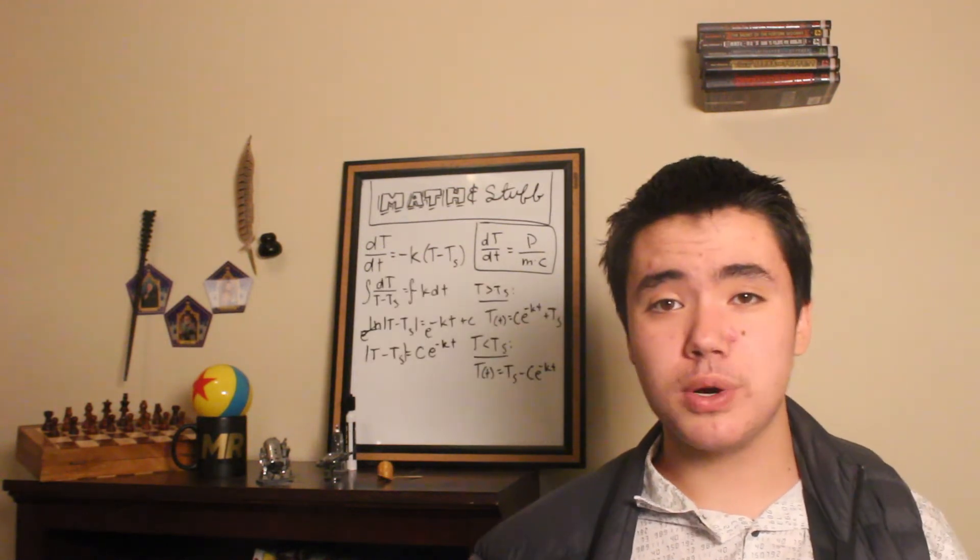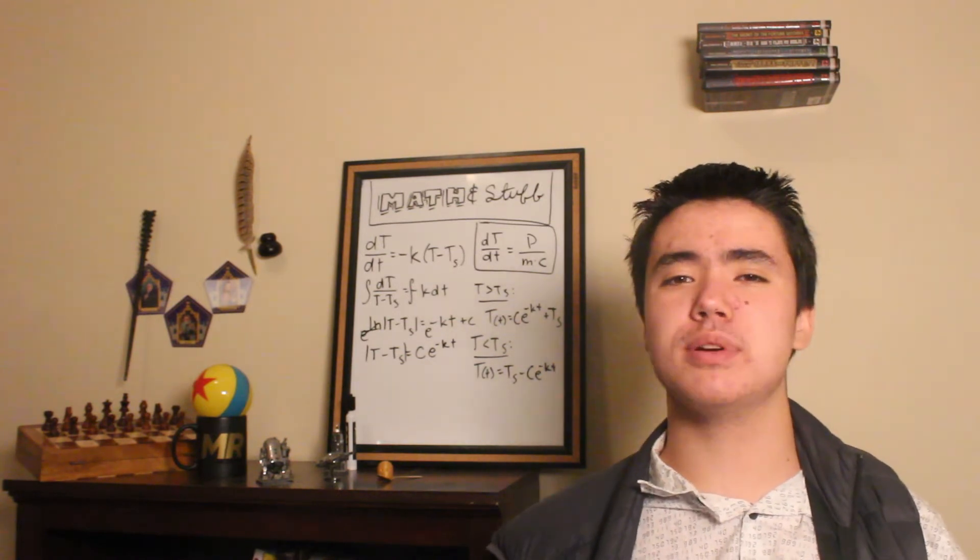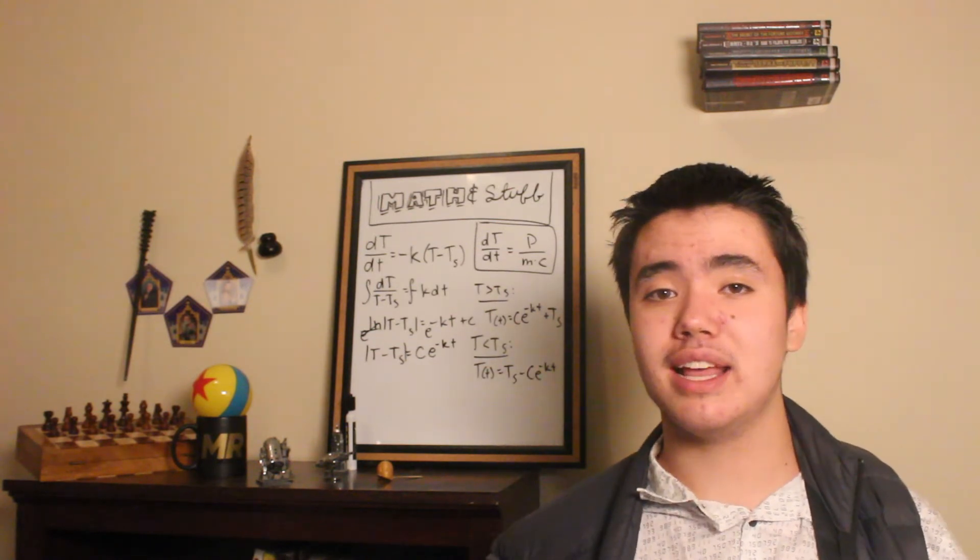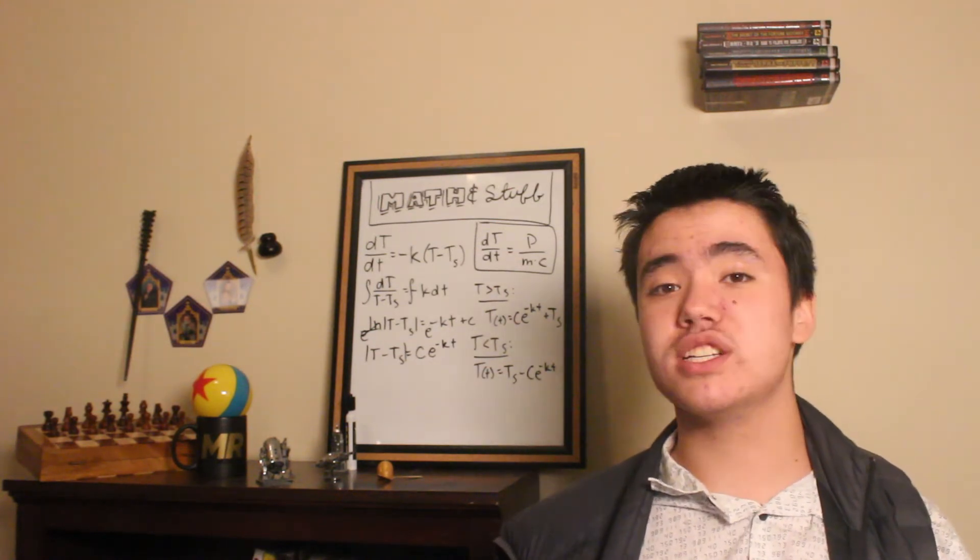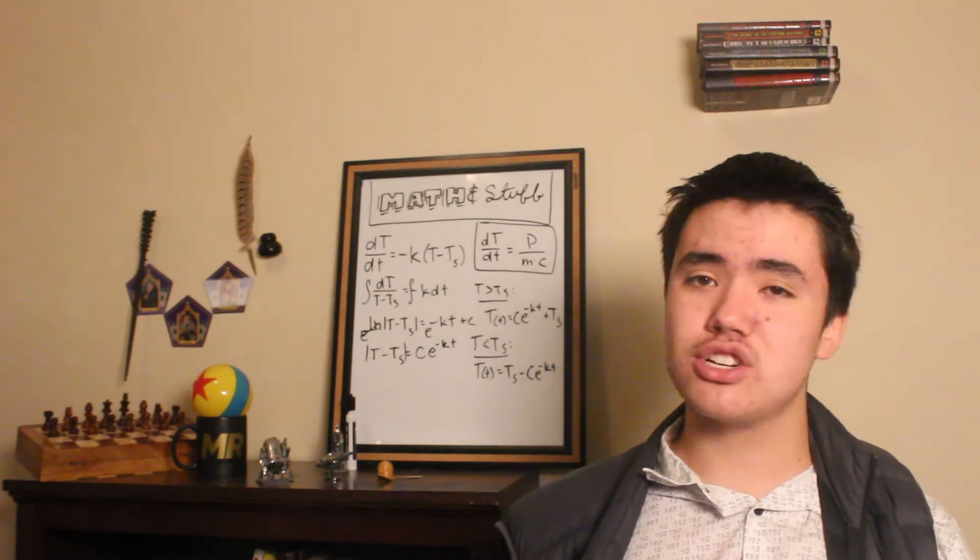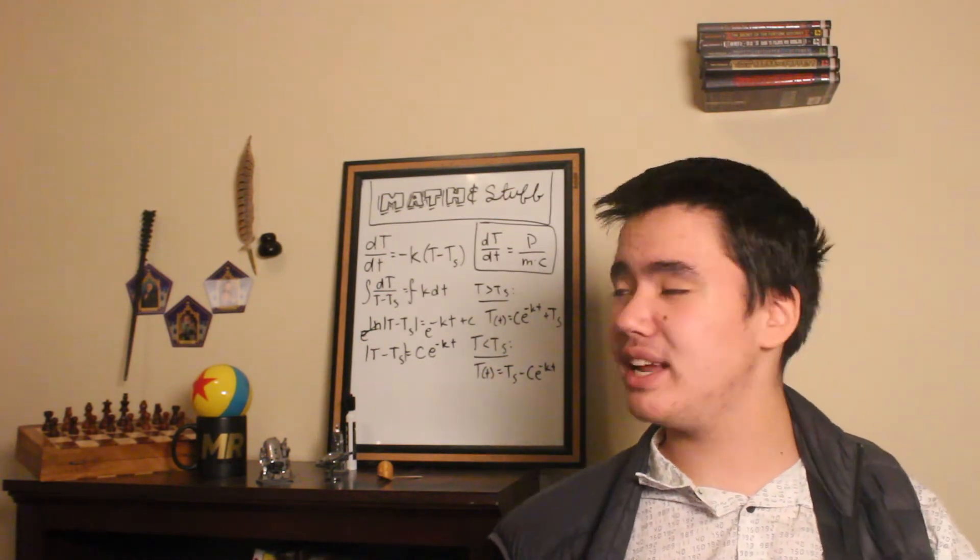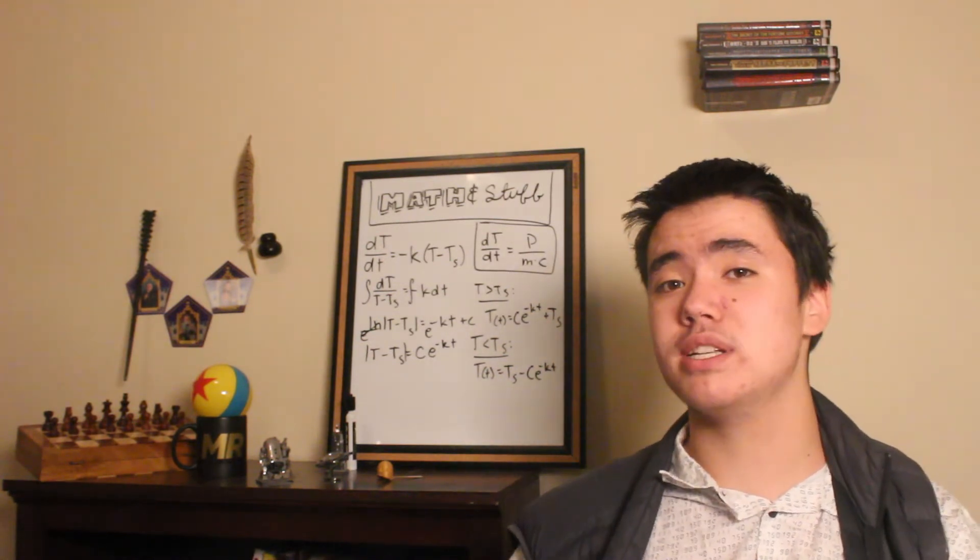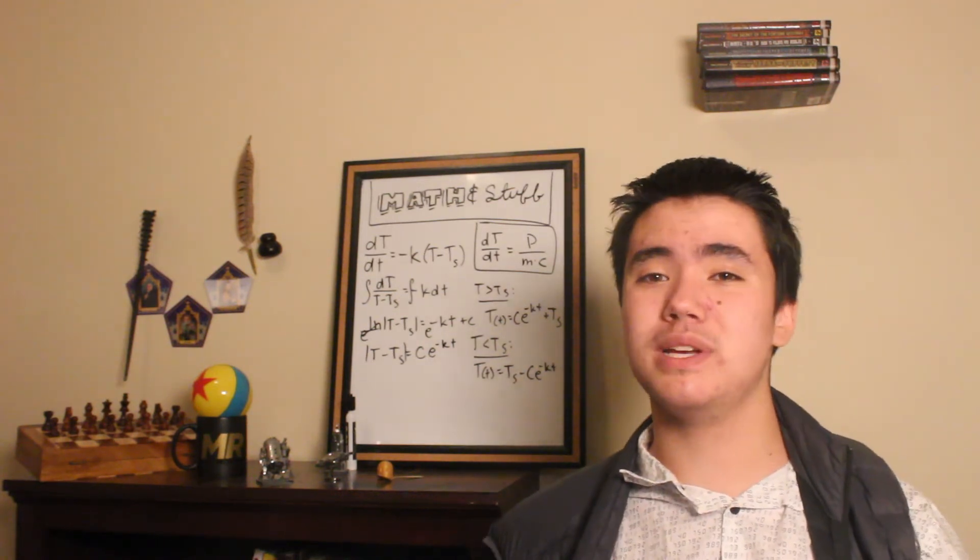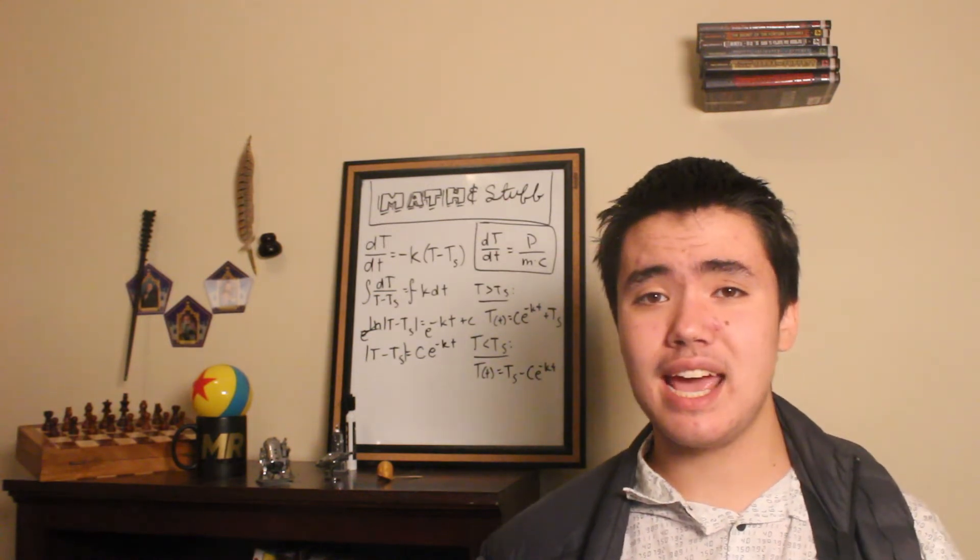And to find that, we need to do some math. If we integrate this equation and rearrange it a bit, then we find that the temperature of the object with respect to time is actually represented by two equations. One for when the turkey is hotter than the air around it, and one for when it's cooler than the air around it. The reason we get two equations is that there's a natural log in there, and the inside of a natural log can't be negative, so we have to put some absolute value signs around it, and those are just the two cases for the absolute value. Just a reminder, that c there is a constant because we integrated, and the e is Euler's number. Great, so how do we figure out the two constants c and k?